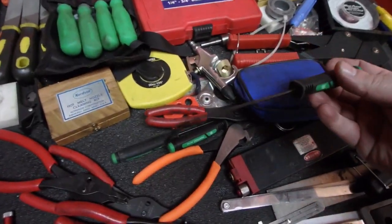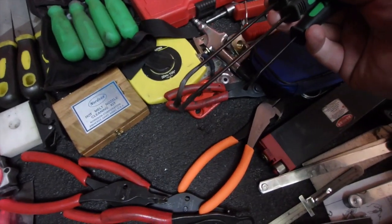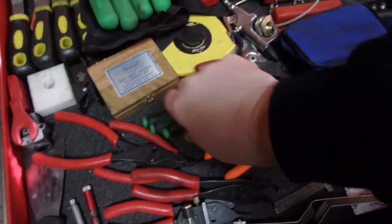These are kind of fancy. These are for removing O-rings. These are what you want to be using, removing O-rings instead of picks. You're not going to damage nothing.